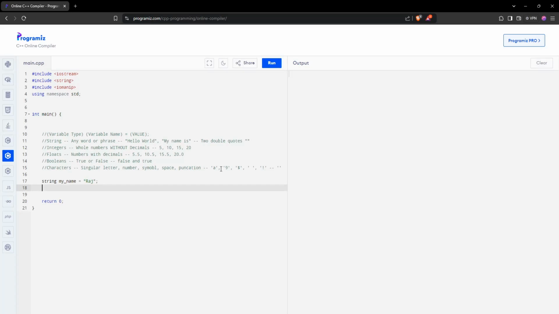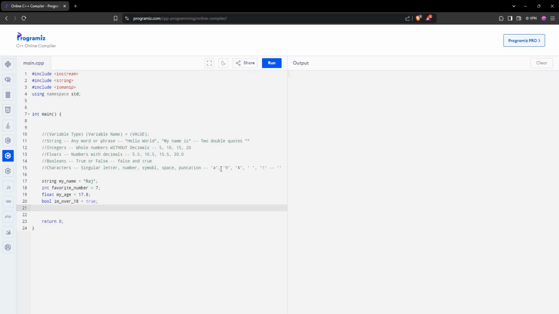Then we can have integers, and let's have an integer favorite_number, and let's put it as 7. Then we can have a float and my_age. And let's say I'm 17.8 years old because my birthday's coming up. Then let's create one for a Boolean. So bool, I'm over 18. And we can set that equal to false, or it could be equal to true.